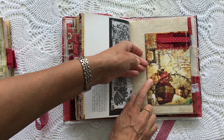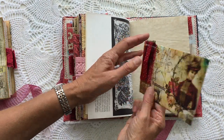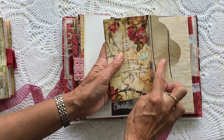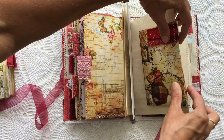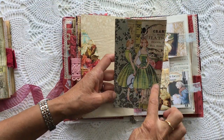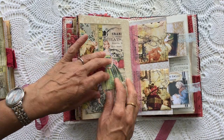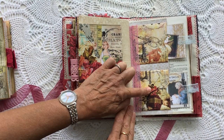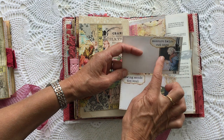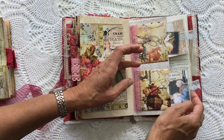Then Andrea has such lovely envelopes in her kits. So this one I've put some ribbon and trim on there, and then it's got one of Andrea's beautiful cards inside. And again I've lined it with the pattern paper. And then there's a journaling card there — that's some paper I had left over from Andrea. I've fussy-cut the ladies out and put some of the wrapping paper on there. The double pockets that I love in Andrea's kits — and I've put a couple of Mrs. Cog's postcards in there with the sewing theme. And that says 'measure twice, cut once' and 'sewing mends the sole,' and they just fit in there — they were just the right size.